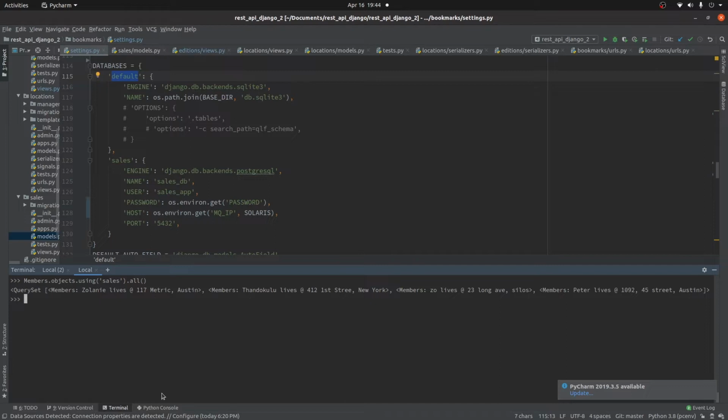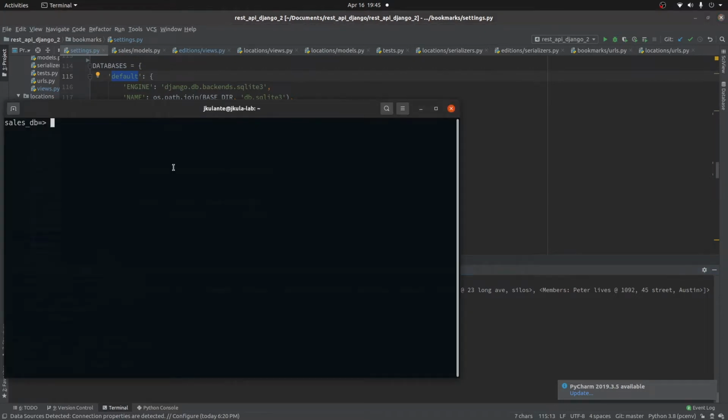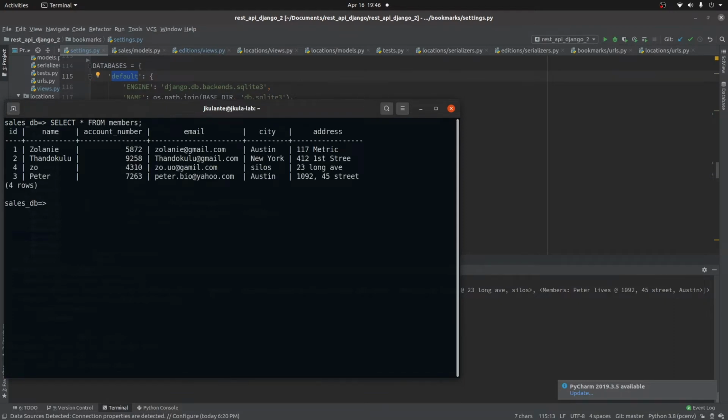To make it look pretty, we can also create a variable called members, then for member in members, print member. And that's the list of all the members we do have in the table members. Now, to select all the members from the table members in SQL, we can simply issue the select statement, select all from members. It's very simple. We got all our members from the table members.